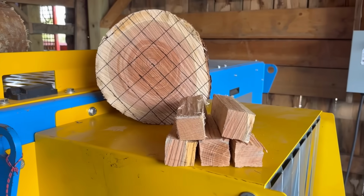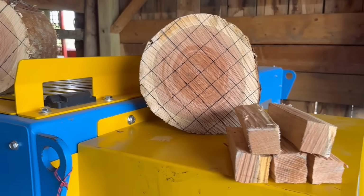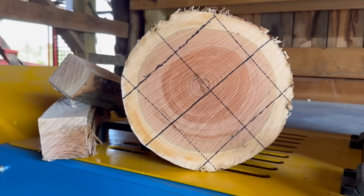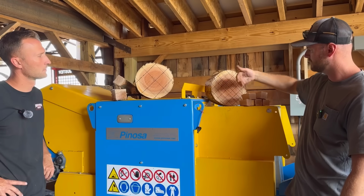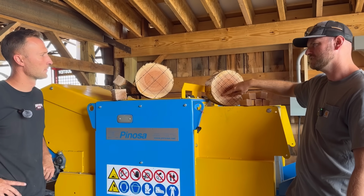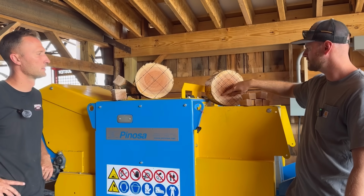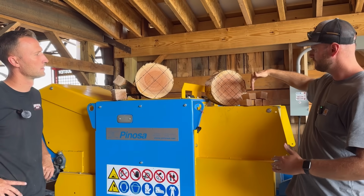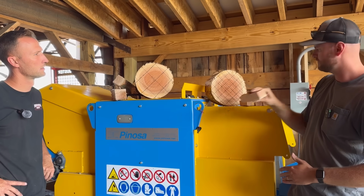So if you look, we kind of diagrammed this a little bit. When we change the settings for him to make his mini firewood, you can see how that X works. So basically the X comes through, splits the wood, advances the log another, what was this, 1.5 inches, an inch and a half, and then runs that X through again. And so by the time you work that knife all the way through, it spits out perfect firewood like this.